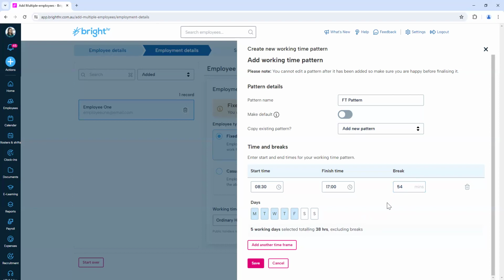So what this will do is, again, it's linking it back to our leave requests. This is detailing that any employee on this pattern can only request the leave for the days of Monday through to Friday, the hours of 8:30 to 5, a 7.6 hour day each, because it's a total of 38 hours across the 5 days. That's what we've done here.